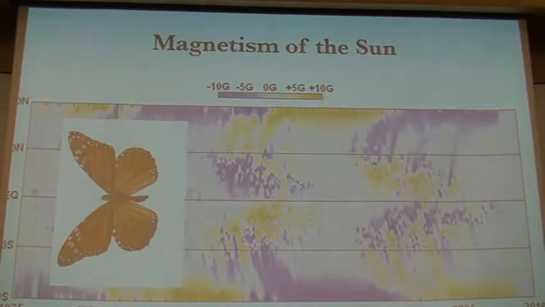There are certainly some active nests which can last for several rotations of the Sun. That means several months. But at least to my mind, it's not yet fully disclosed whether there are actually active longitudes in the Sun or not. But the main thing to remember is that the solar magnetic field, the large-scale field, is more or less axisymmetric.